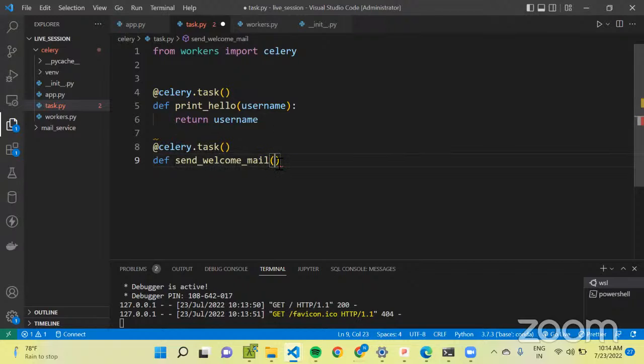And then I will pass all those things to this task, like the sender mail, the receiver mail, and then the subject and the message. Subject and message, I will not pass, I will pass the username.